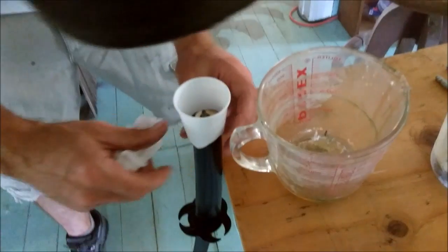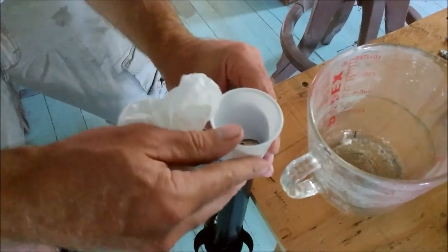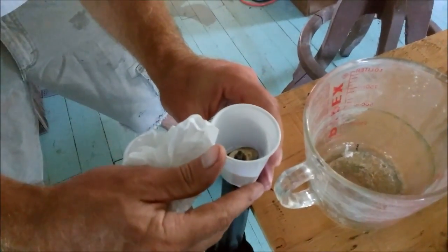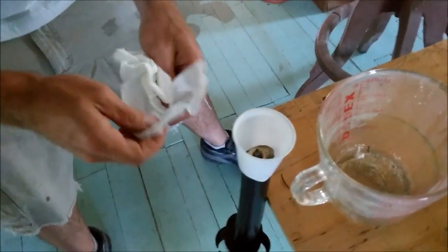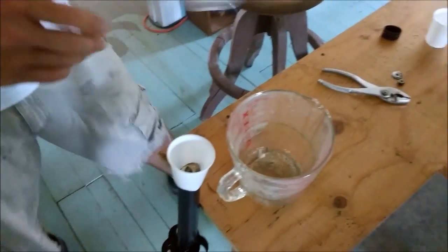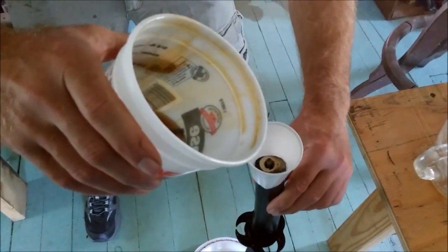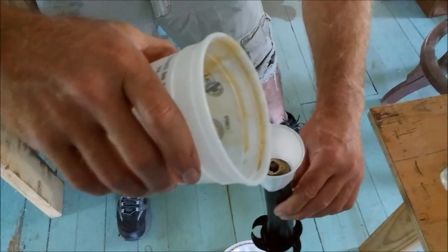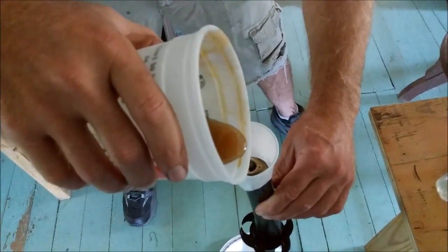And that should do an alright job of keeping it in there. I'll just have to wipe off the excess when I'm done, because it's just gonna pour. There's not a lot I can do about it. But I want to get it in that hole as much as possible, and off the handle as much as possible.